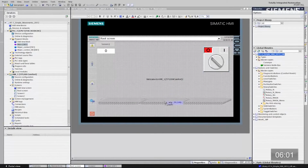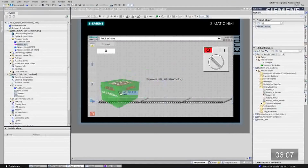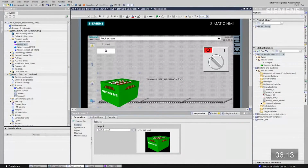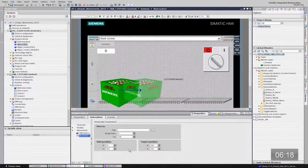Let's do exactly that. Let's drag this conveyor down. So we're going to have a conveyor on this panel. Resize, refit. And I'm going to have a Siemens bottle box. Now that I have focus on him, I want to right click and go to properties. Go to animations, and click on horizontal movements. So I can do an on-the-fly animation of a horizontal movement. It gives me a shadow box plus an arrow.